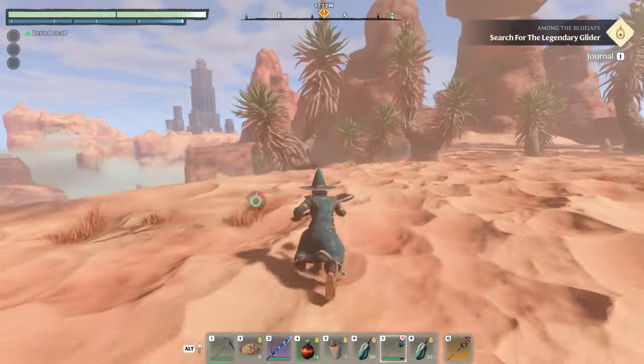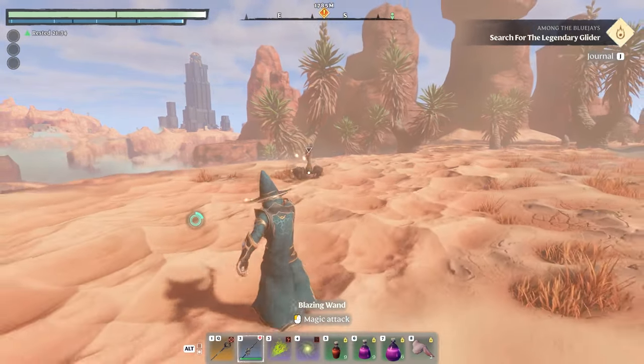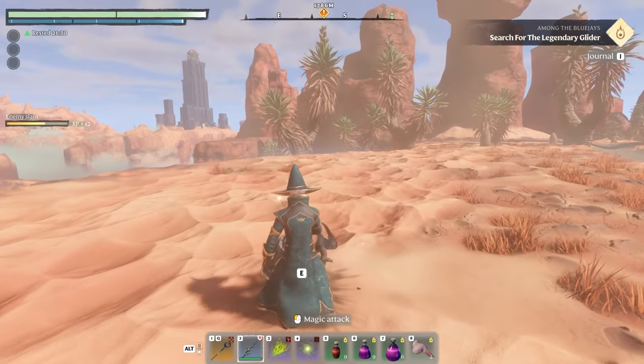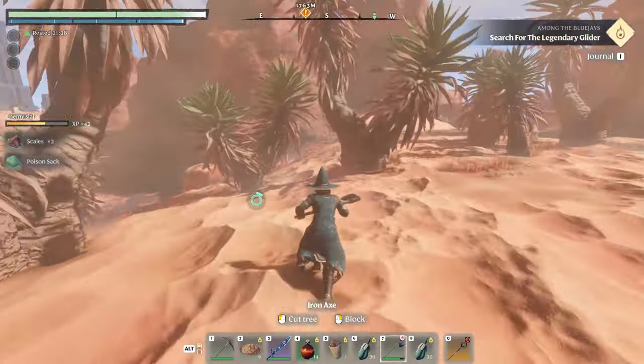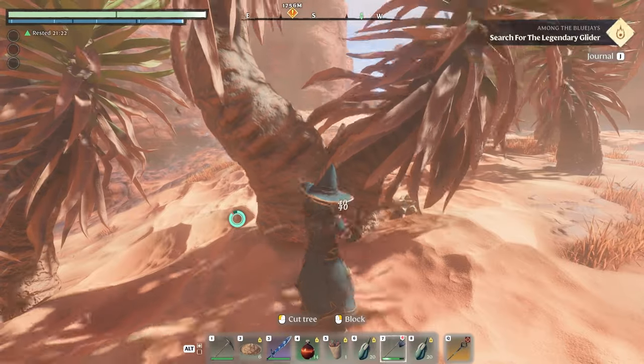but my suggestion would be to get the Kindle Wastes fast travel point, which is the Spire. If you complete the Spire just like all the other ones, you will get the fast travel point for the Kindle Wastes, and it'll be much easier for you to scour around the area to see where these palm trees are. Now, here is where it gets annoying and tricky.